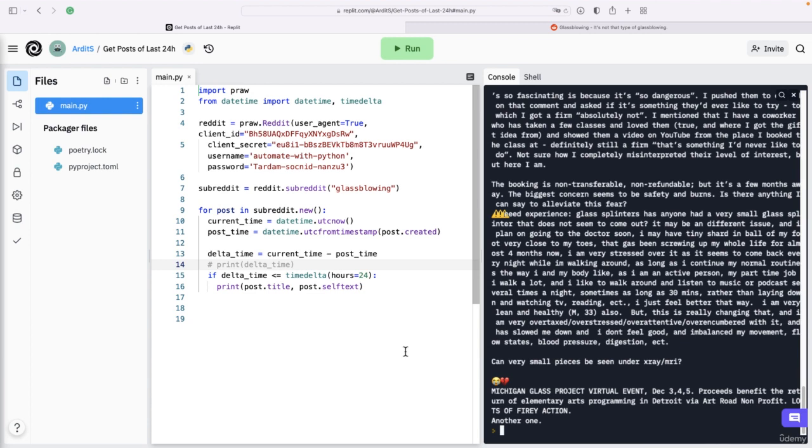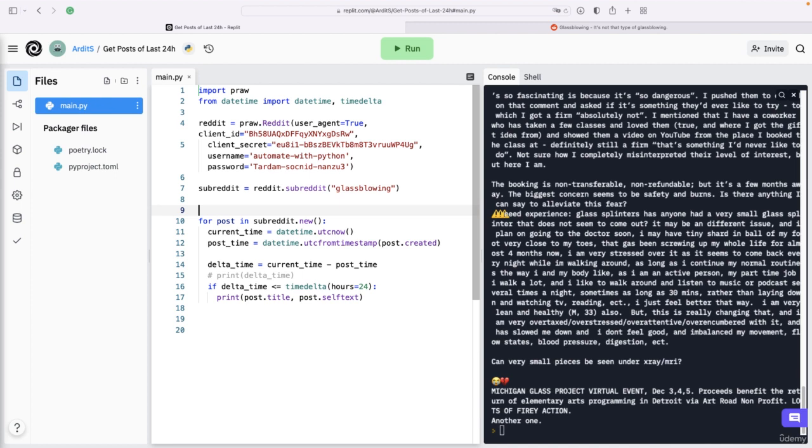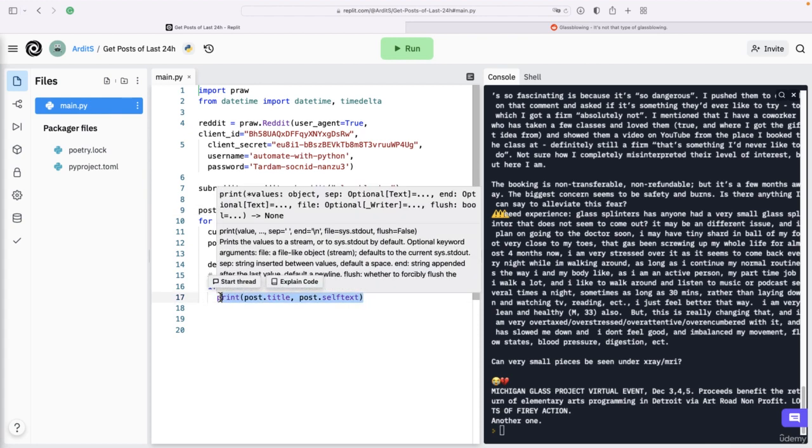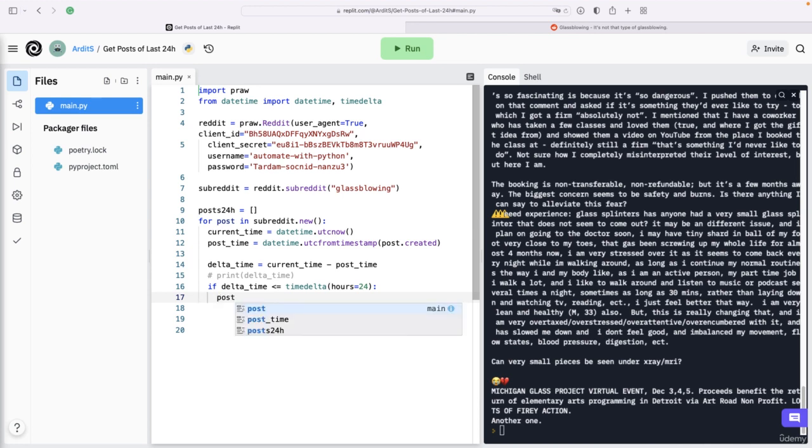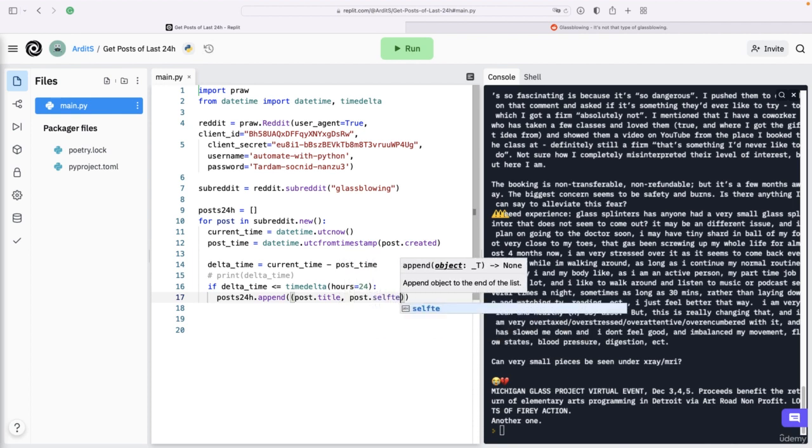Now, if you want to save this into a list instead, you'd have to create an empty list before the loop. So like output or just posts_24_hours, like that. That is equal to an empty list. And then instead of printing these titles and self-text out, you want to refer to posts_24_hours.append and keep adding perhaps tuples of post.title and post.selftext.